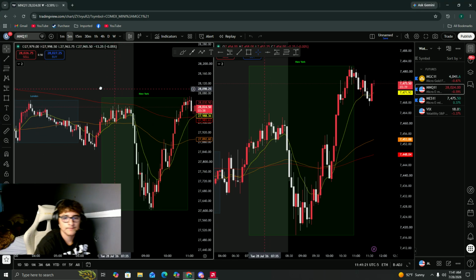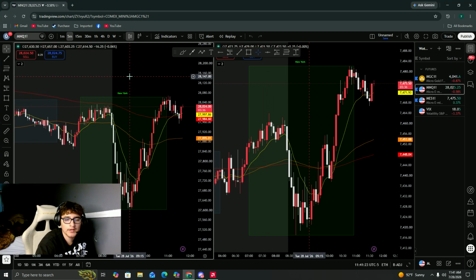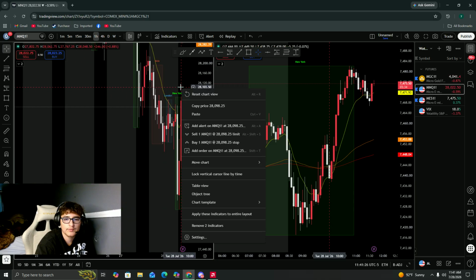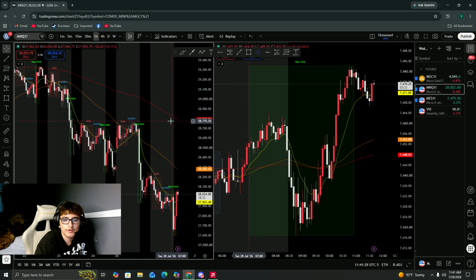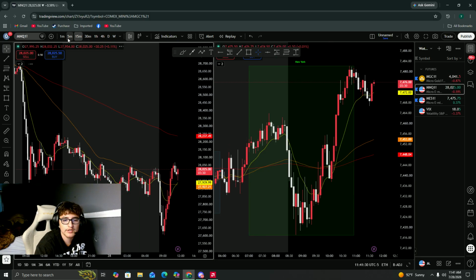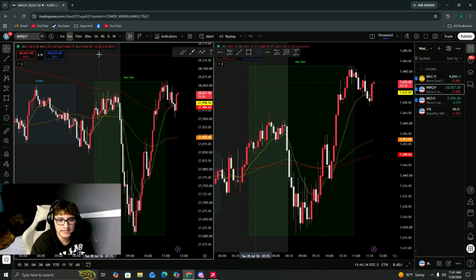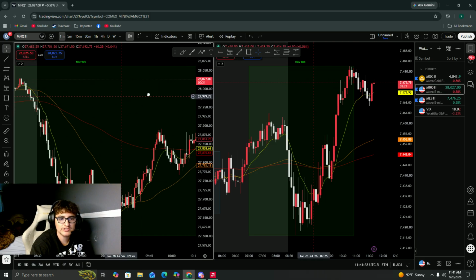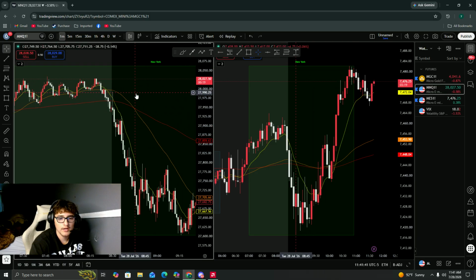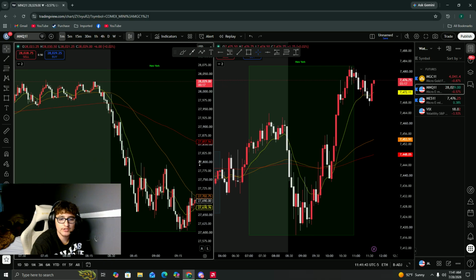On NQ here, we see that we were bearish. We were bearish right here on the New York session. We just started crashing. Everything on the 5 minute was crashing. On the 15, every time frame was crashing. ES and NQ, we were basically just bearish overall. I did not see any setups right here to the downside.